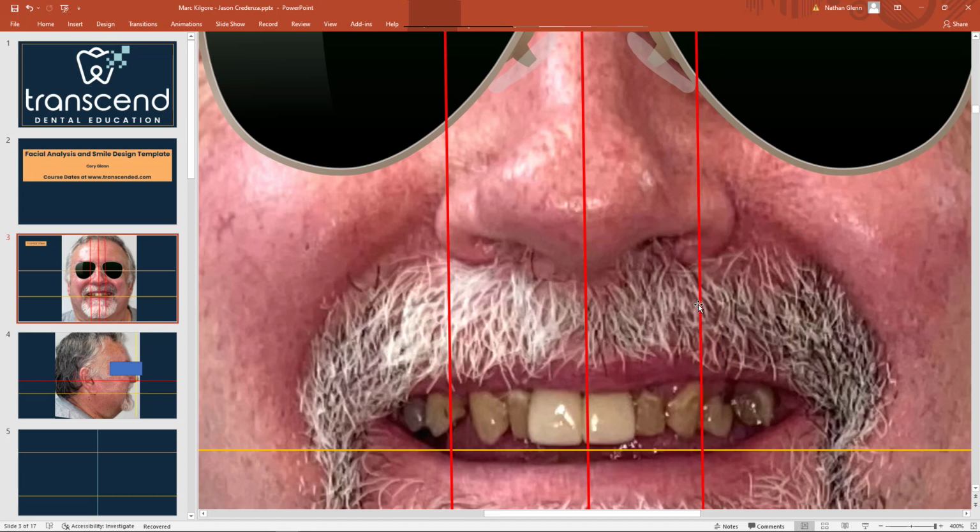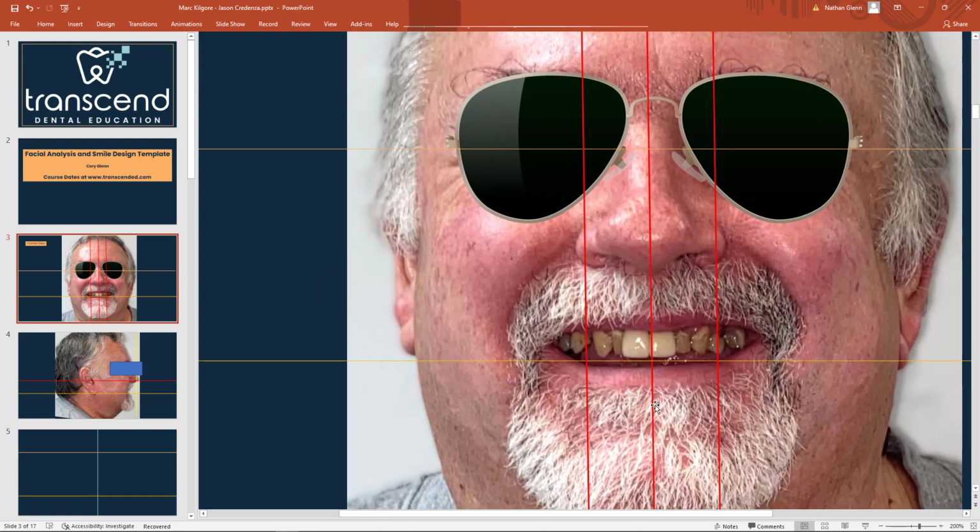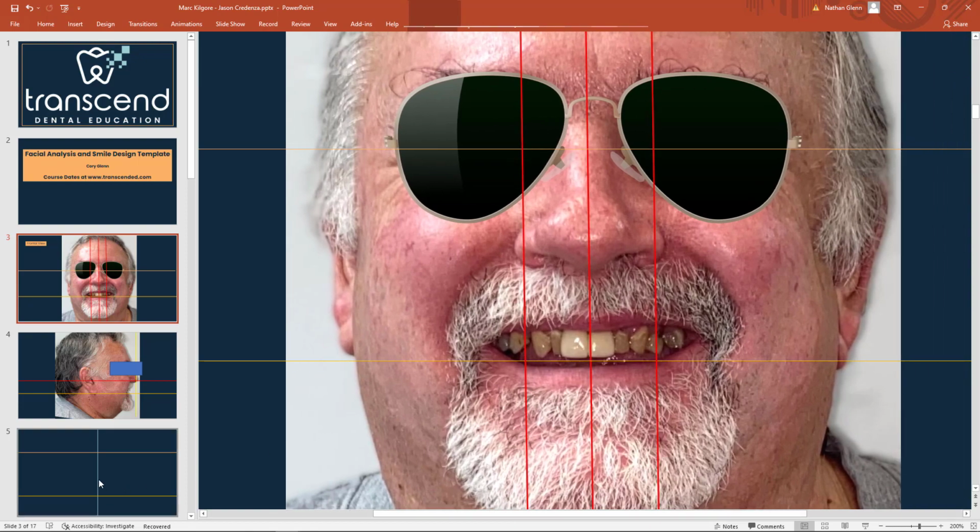That's not ideal. In dentures we're told to make it about the width of their nose, but I'm looking at that and that's a full tooth width beyond it, so I'm going to split the difference. I'm going to go about right there-ish. Okay, maybe pull that one in and that one, and I do try to make these symmetric, which PowerPoint alerts you when they're symmetric. Okay, so this is the planes that I'm going to align my smile simulation to.